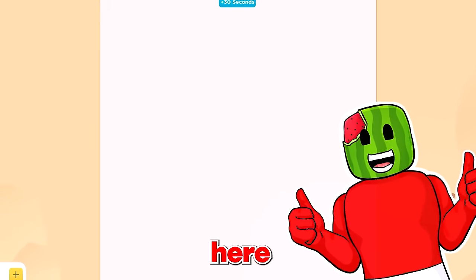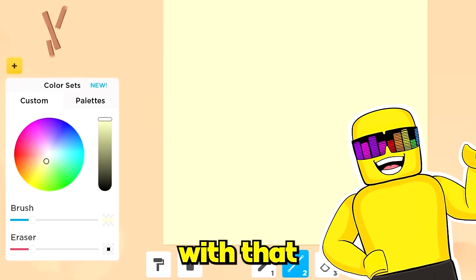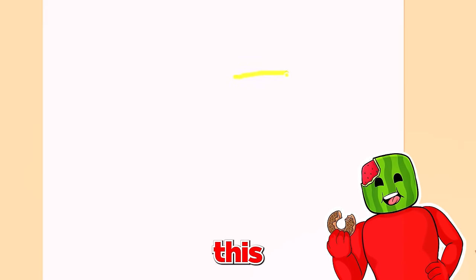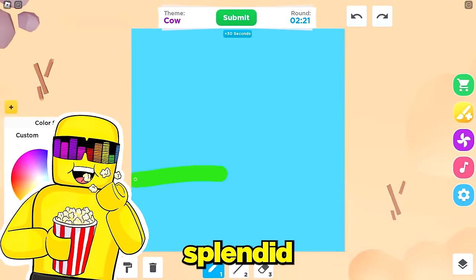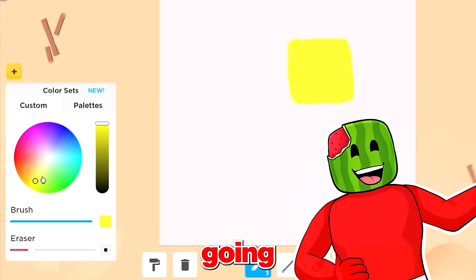Yeah, same here. All right, goats, if I'm gonna draw a cow, I gotta fill this canvas up, apparently with that color, which is not really what I want. Maybe more of like a blue, like a sky blue. First, let's start with his face. We're gonna have our cow grazing in the fields. It's gonna be truly beautiful, truly splendid. I shall win! I think you guys know where I'm going with this.